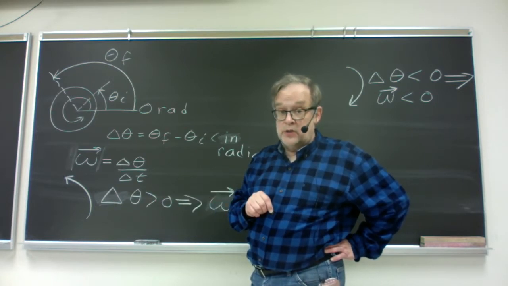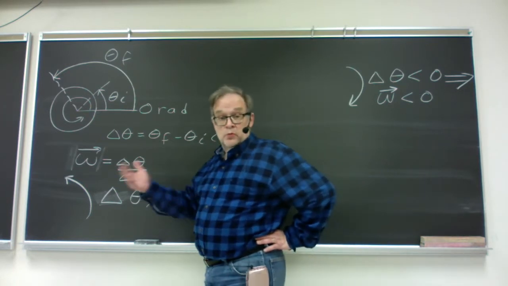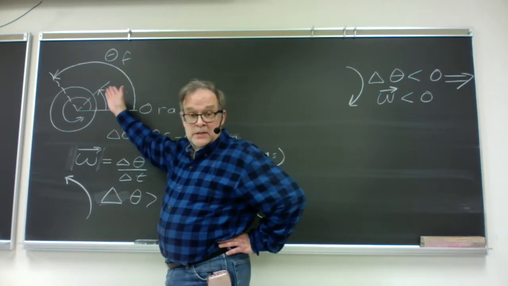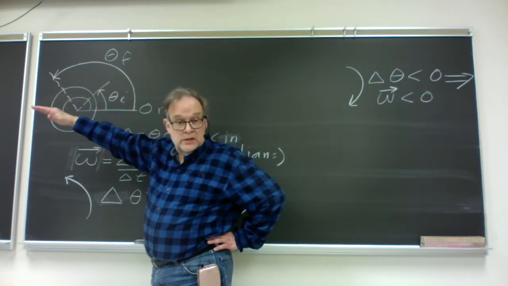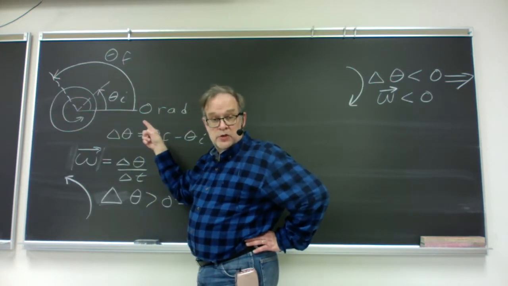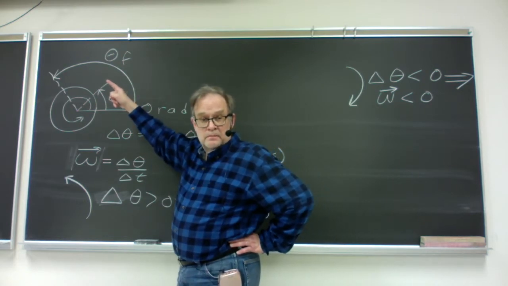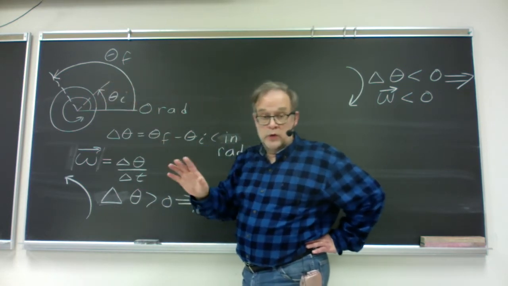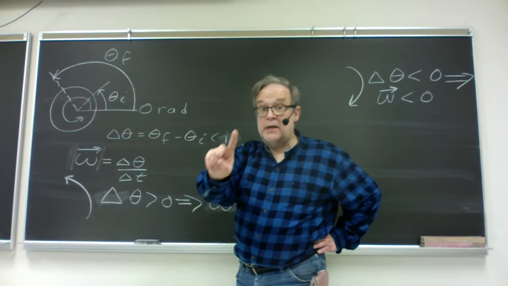It's very similar to the way we describe linear meters per second kind of motion. We define a positive direction and a negative direction, and positive angles are always counterclockwise away from some reference direction, and usually horizontal straight to the right we call the reference direction, and then any angle counterclockwise from that is a positive angle. And important, whenever we're working with numbers, we always name these angles in radians, not degrees.